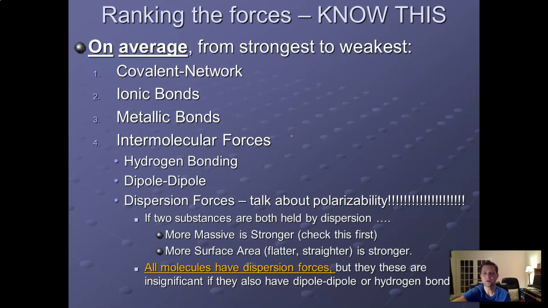Covalent network is the strongest on average because it's all intramolecular forces, which are going to be very strong. So generally your highest melting point is going to be covalent network. The next strongest is ionic, so you have your Coulombic attraction there, electrostatic attraction. That's important to know. And then metallic. So covalent network, ionic, metallic, top three. After that, it's just covalent substances, like water, like carbon dioxide.